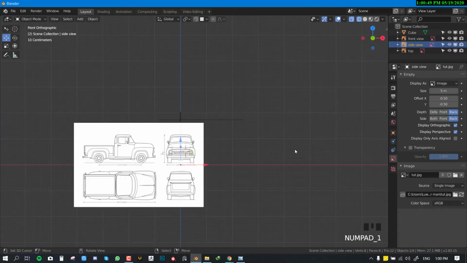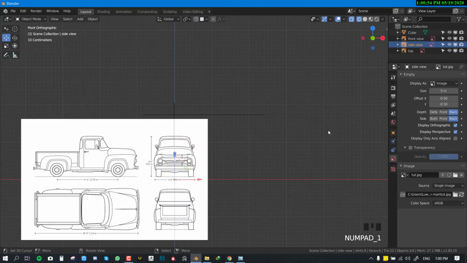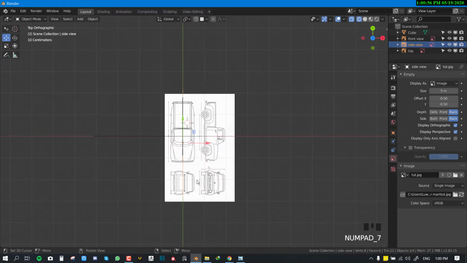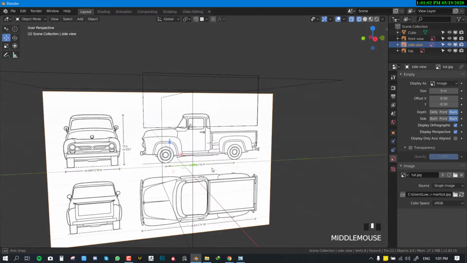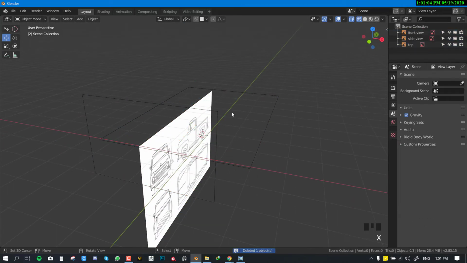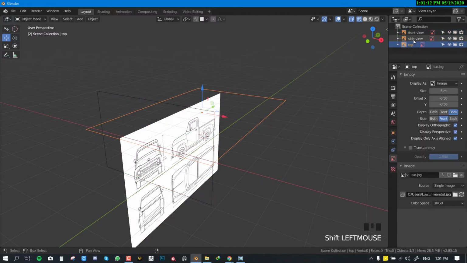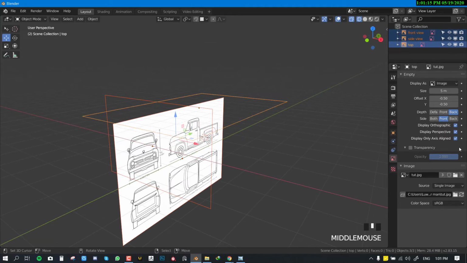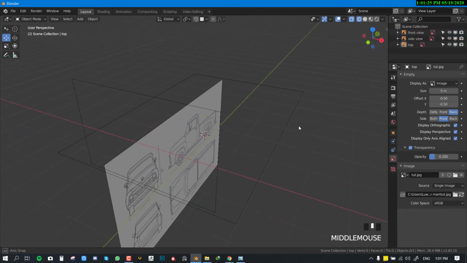Okay, so you might just have to click on these buttons a couple of times to make sure you get the right ones. But as you can see, we have everything aligning. We have the top view aligning, we have the front view aligning, we have the side view aligning. So one final touch is to select everything and make sure you have an active one selected. Okay, so holding Alt, we want to click on transparency and reduce this transparency to like 0.2, so they all share the same transparency.